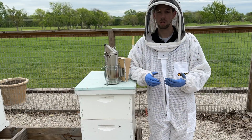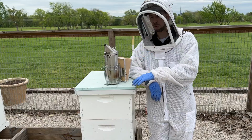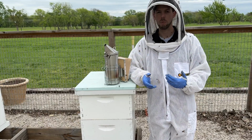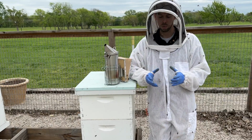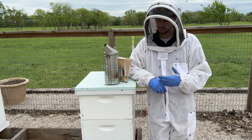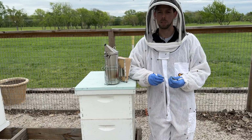It's way easier to make a split, divide these resources in this double deep equally among maybe 3 deep boxes, put 4 frames of brood or 3 frames of brood in each split. Make your split, separate all the boxes, and then come back in 3 or 4 days and see which of the boxes has eggs. And now you're looking for a queen in a single deep box with 3 or 4 frames of brood and 5 or 6 frames of bees, instead of looking for a queen in this big huge hive. So go ahead and make a split and then look for your queen. That makes it much, much, much easier.